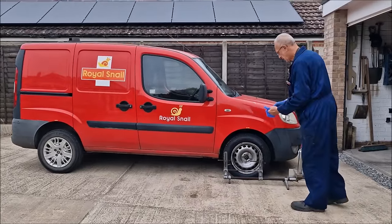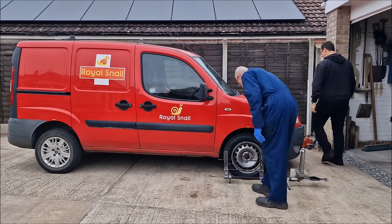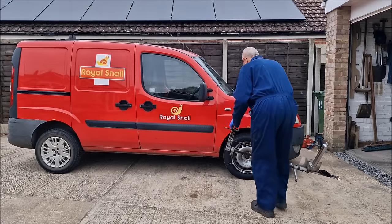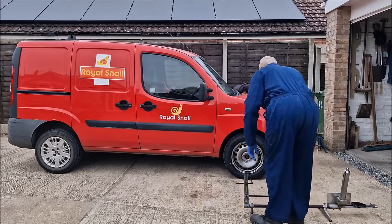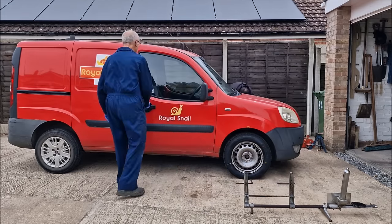So out come the track gauges, and you want me to move my van back? Not yet. So out come the track gauges. Where do we put them? Just put them there. Just move them back 4 foot, so we don't put them together.